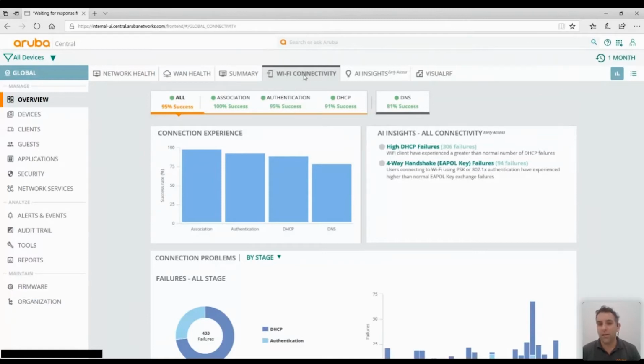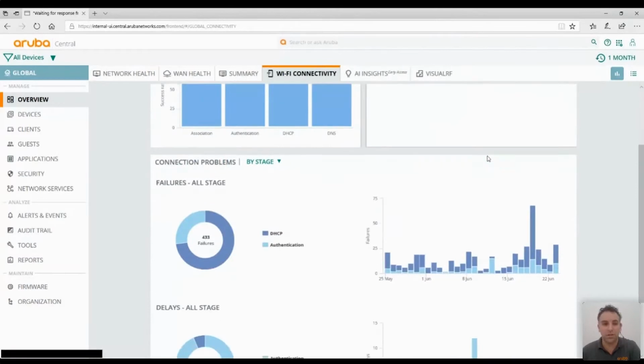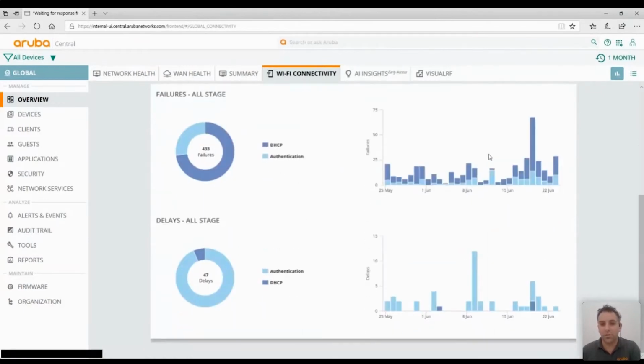My browsing is slow and things like that. With Wi-Fi connectivity, especially with DNS and DHCP, if servers are running out of RAM or something like that, your DNS lookups are very slow. This can help isolate those problems for you. So maybe your server's running out of RAM, and it's taking a really long time to browse sites because of that DNS problem. This will actually help you look at that back-end infrastructure and give you that kind of information to help you ascertain what's going wrong on your network.